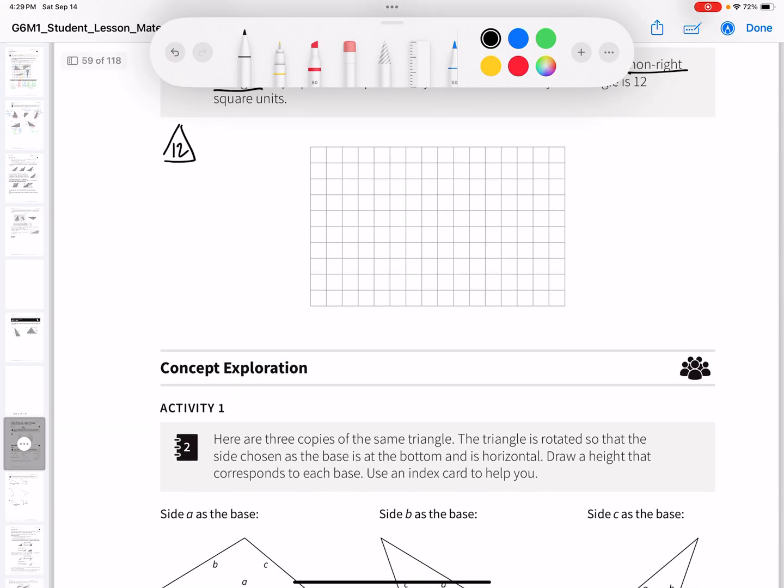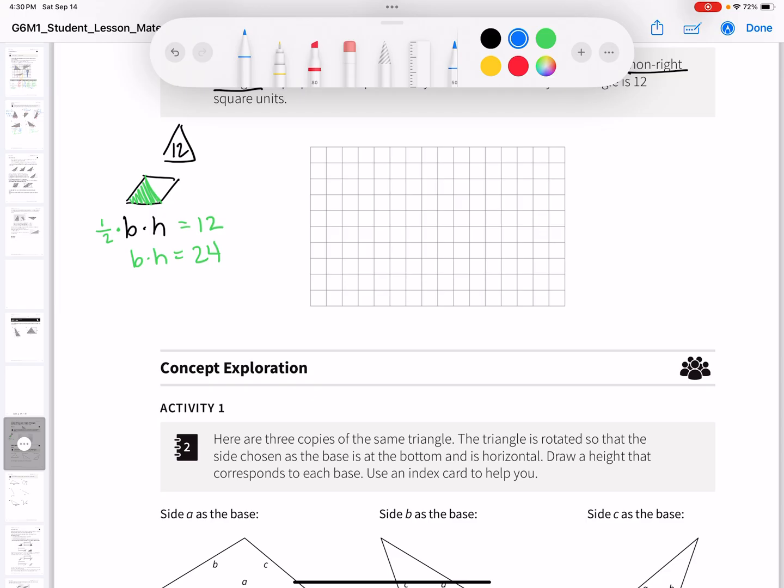All right, so we know that the area of a parallelogram is base times height. But remember, we don't want a parallelogram, we want a triangle. So we need to find half of the base times height. Well, if half times base times height equals 12, then if we were going to do 2 copies of the triangle, that would equal 24, right? Because that would be base times height equals 24. So I need to find a base times a height that equals 24, and then I get to divide it in half, and that will get me my area of a triangle, which is 12.